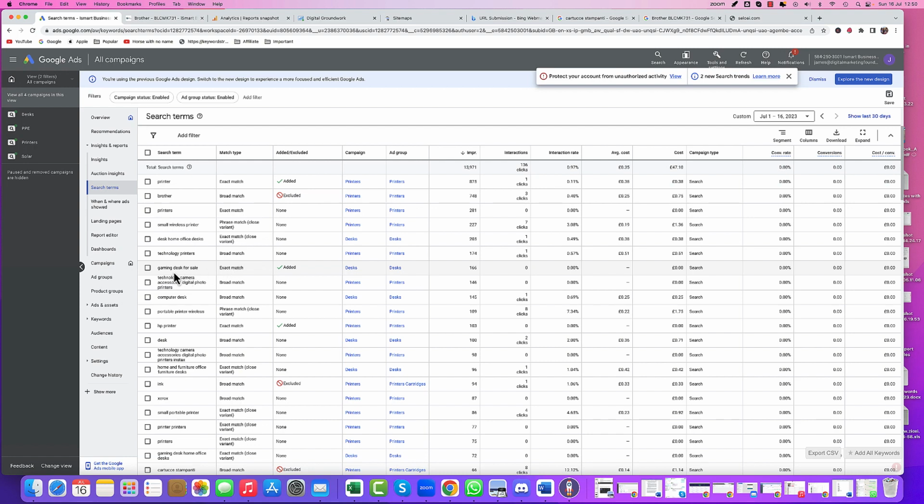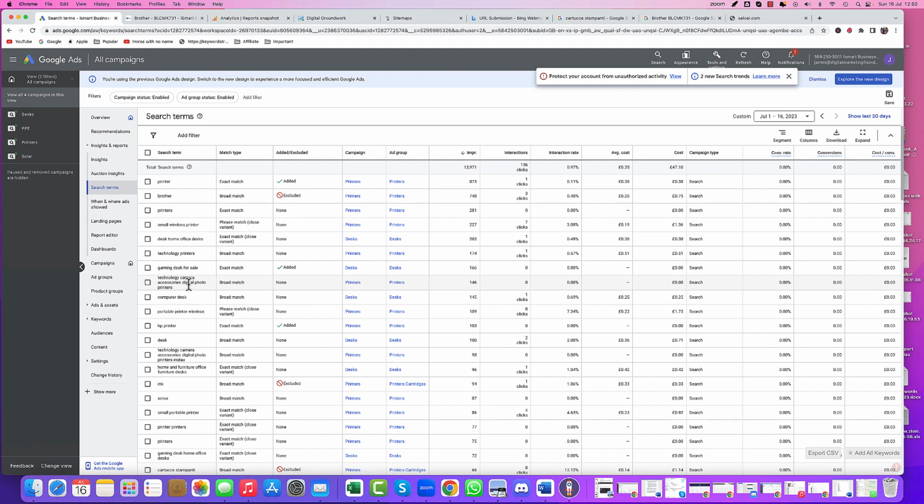So I would say again, if you were looking for a computer desk, you wouldn't necessarily put gaming desk for sale. You'd probably just say gaming desks or something like that, and then start looking. It's unlikely somebody would put for sale, although some people are putting that. So again, it's a decision that you need to make.